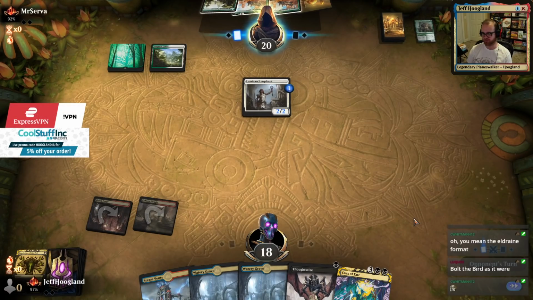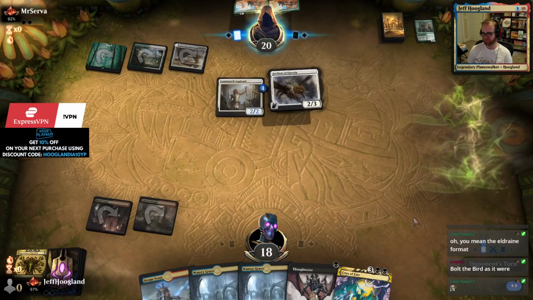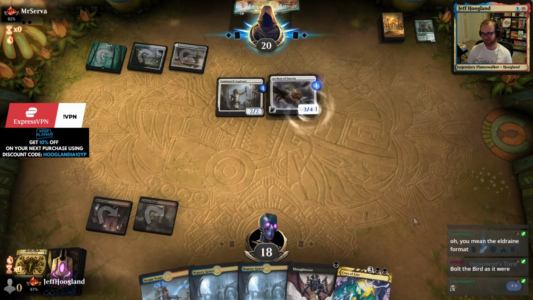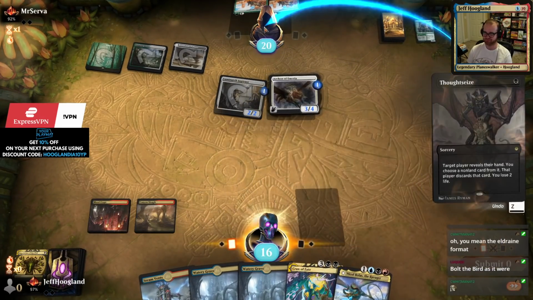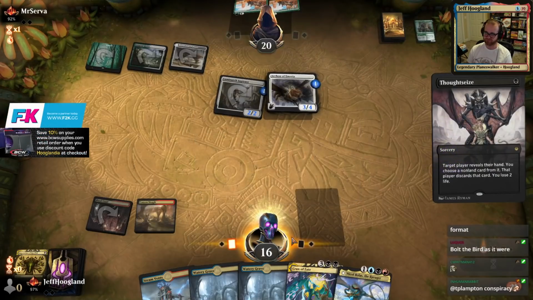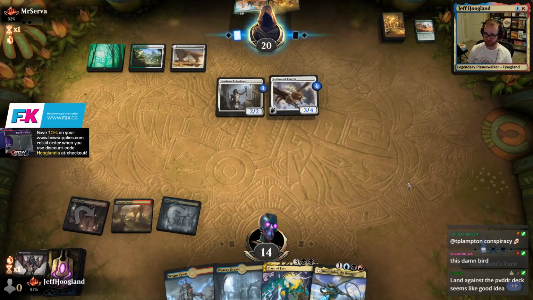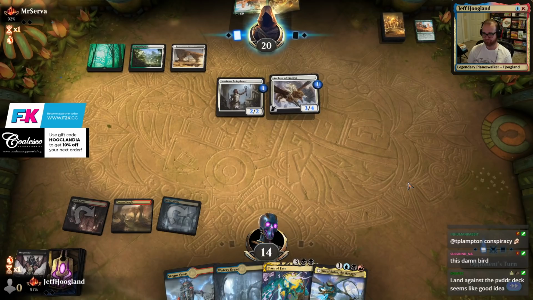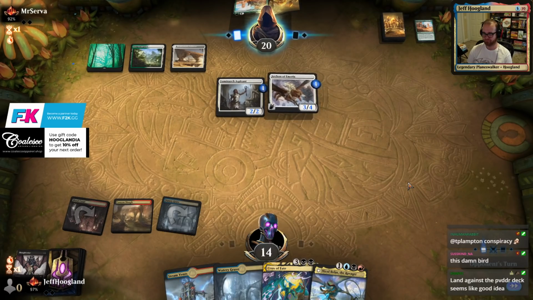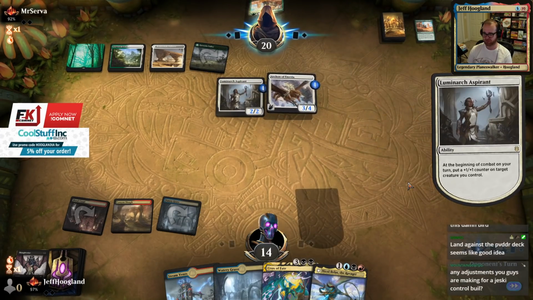It's the casual Collected Company, where they play the untapped land to curve perfectly. We're digging 6 here, down to 8. Nicol Bolas, Ravager shocks us down to 6. Okay.